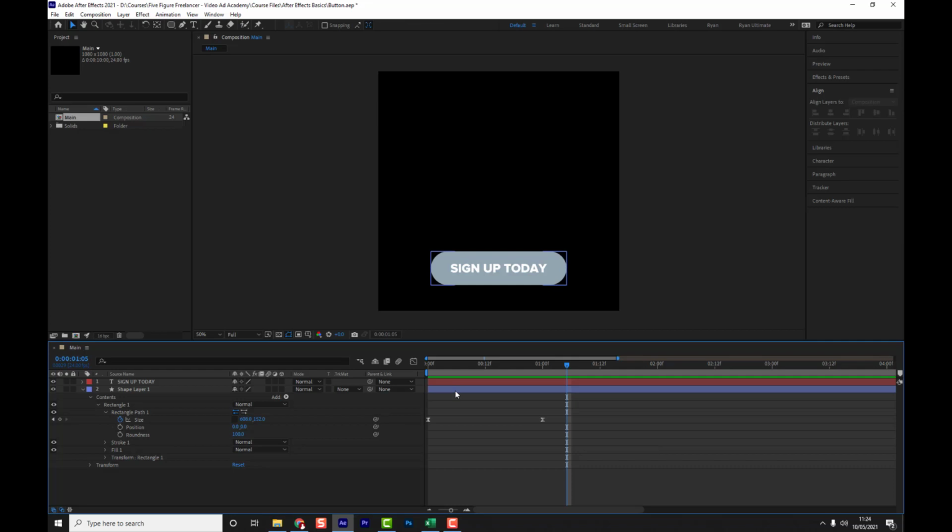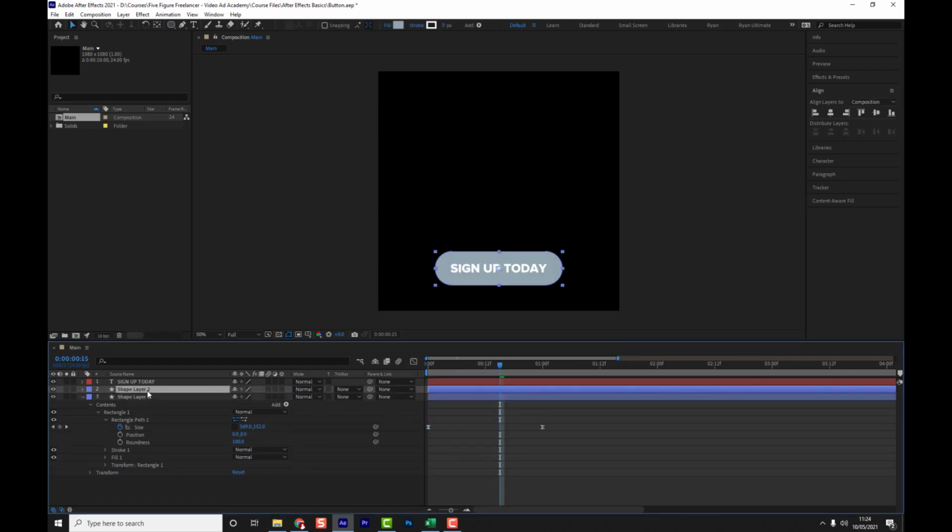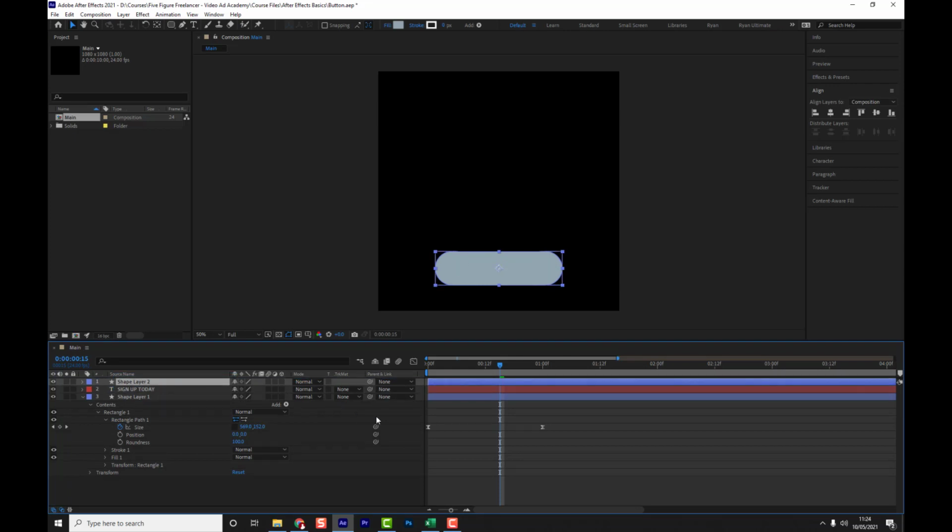So now what we can do, because obviously the text is already being shown, right? So what we can do is we can duplicate this shape layer and we can move it above the text.